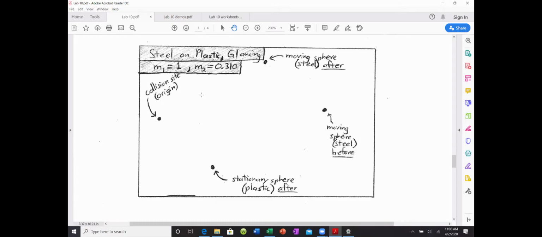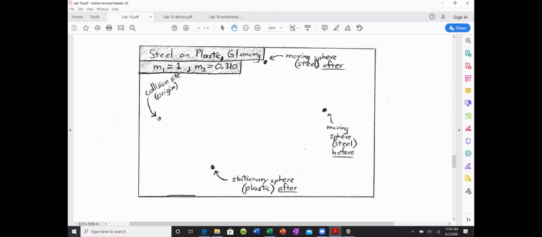There's 2 types of collisions. You could have a steel marble collide with a steel target, or you could have a steel marble collide with a plastic target. And you're going to analyze 1 collision of each type. So for example, this might be what an 8.5 by 11 sheet of paper looks like for a steel on plastic collision. So object 1, steel, object 2, plastic. I'll talk about the masses in a bit. I just want to go through the visuals.